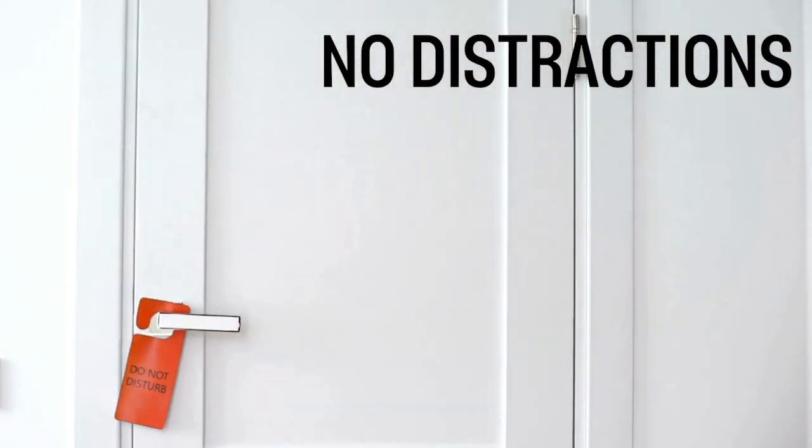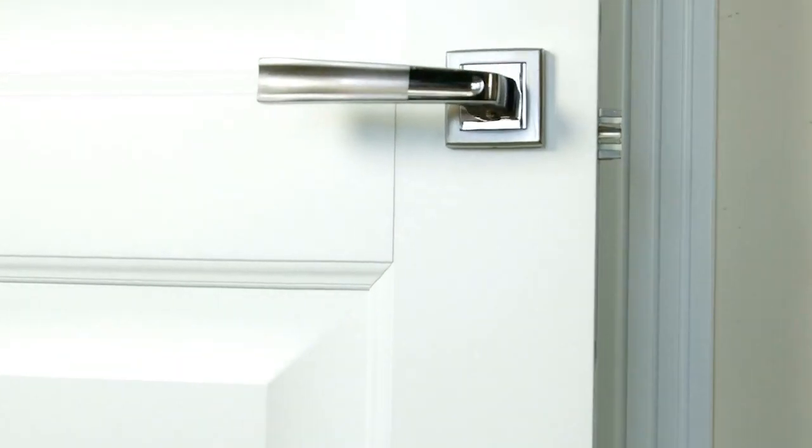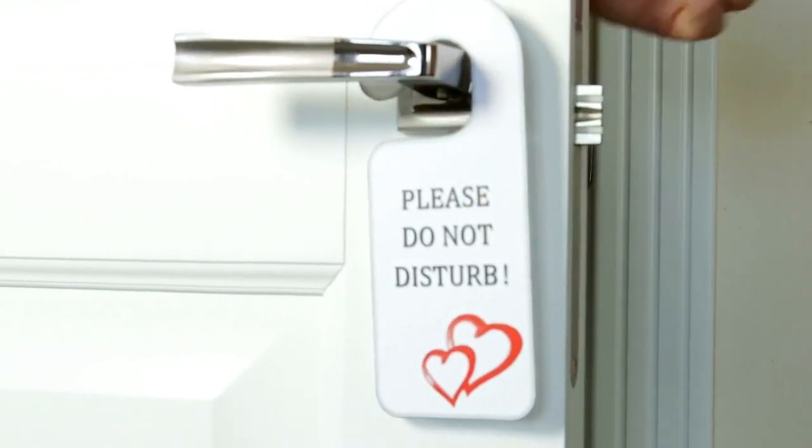Place a do not disturb sign on the door — anywhere that somebody might come in and knock or deliver a package, put a note on the door asking them please not to, that you're in a live call. They may or may not respect that, but the thing is to minimize those interruptions. Like, don't have your background where people can see into your kitchen where your family keeps coming and going — it's really distracting. Also make sure you've checked for any weird cords or cracks or anything that's not going to be attractive or is going to be something weird coming out of your head.